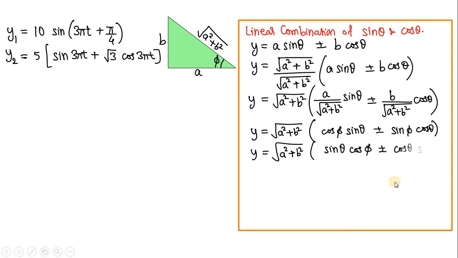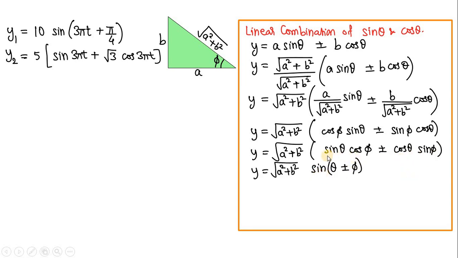The bracket quantity can then be rewritten as sin θ · cos φ ± cos θ · sin φ. Recalling the trigonometric identity: sin A cos B + cos A sin B = sin(A+B), and sin A cos B − cos A sin B = sin(A−B), this combination converts into sin(θ ± φ). So the full expression becomes √(A²+B²) · sin(θ ± φ). Therefore, the amplitude of the resulting SHM is √(A²+B²).